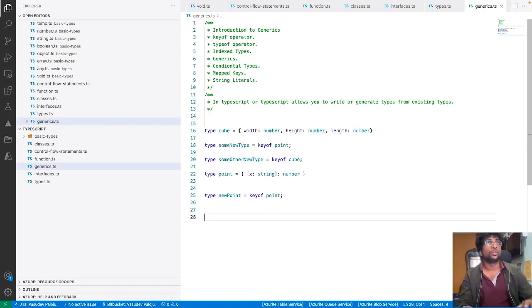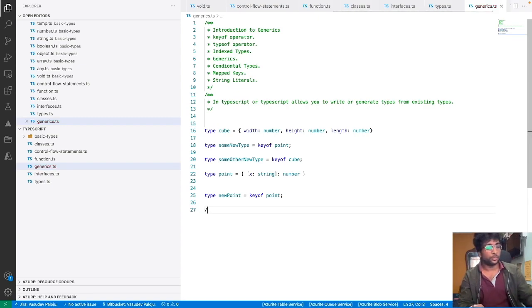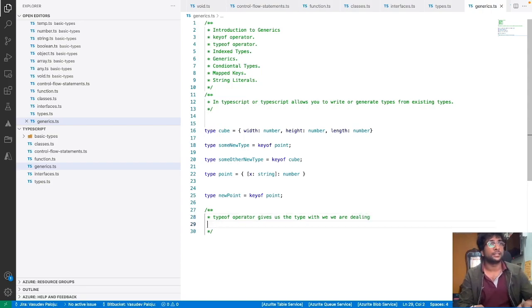Now let's go to our next topic, that is the typeof operator. Typeof basically gives us the type with what we are dealing. It is restricted kind of to the primitive types, that is, it can only identify string or number or boolean or anything of that sort.